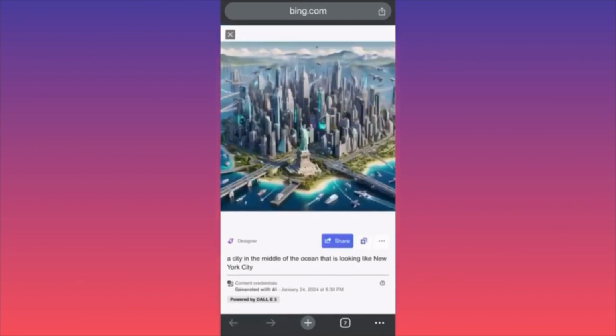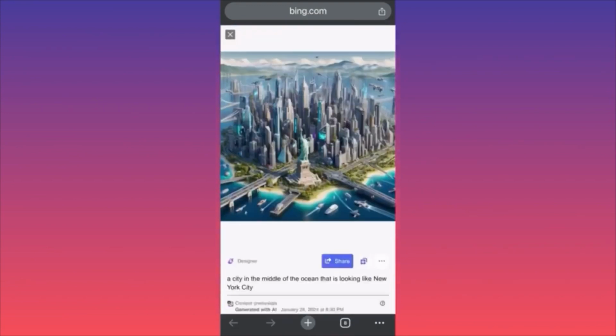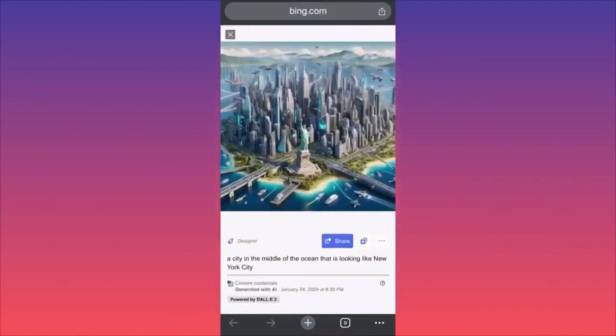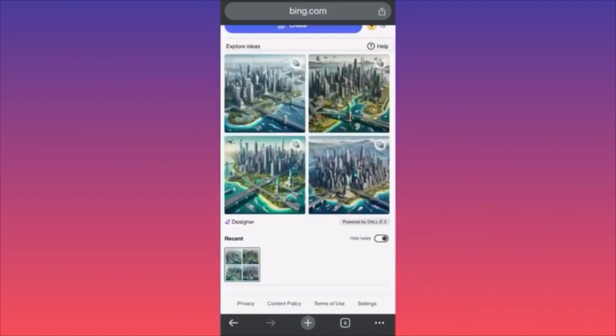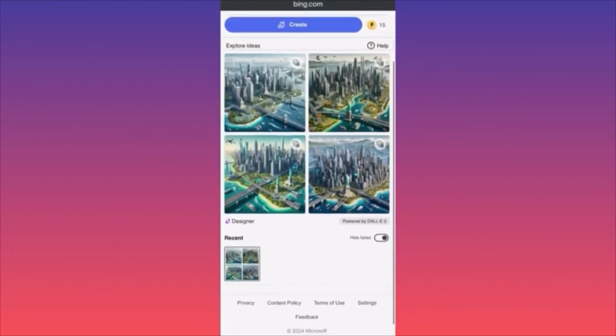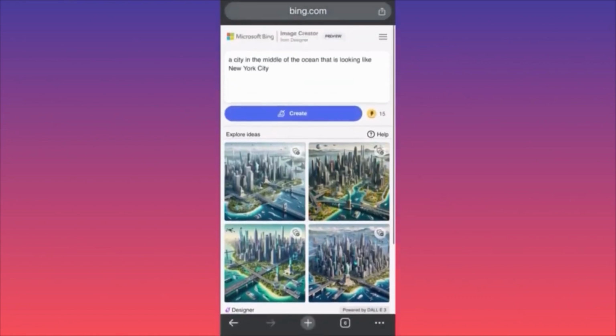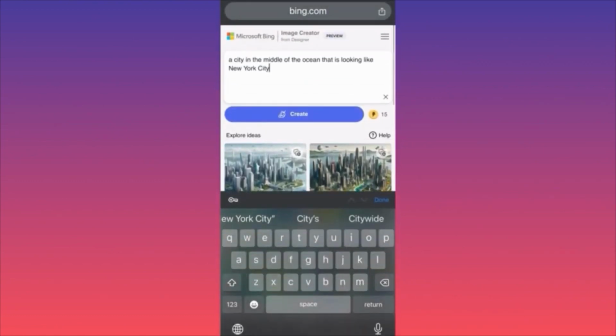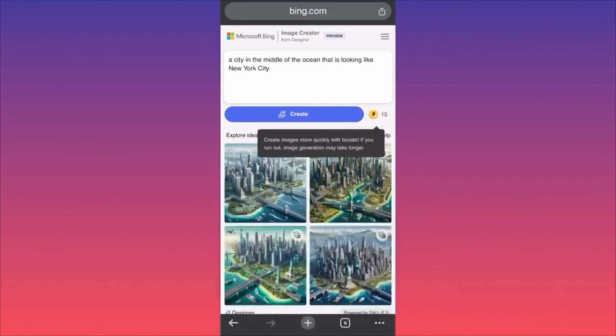Look at this. So guys, this is how simple it is. If you want to change something, right, you can click on the text underneath and you can essentially add to your previous prompt. For example, if you want to come over here, you can simply create and you can add more to the items. The more important part over here is that you have this small lightning on the side.